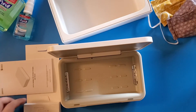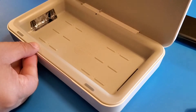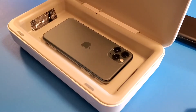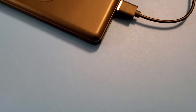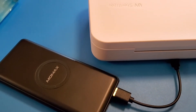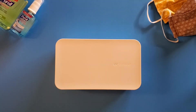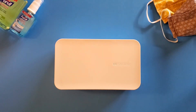Let me quickly run you through some of its features and specs. Samsung claims this UV sterilizer box houses dual UV lights and sterilizes both the top and bottom surfaces of items placed inside. It will kill up to 99% of harmful bacteria in only 10 minutes. It also features wireless charging — specs say it gives 10 watts of wireless charging power. So in that 10 minutes of disinfecting your phone, it is also topping it up. You can power this up with a power bank or your phone charging brick with the USB-C cable provided.